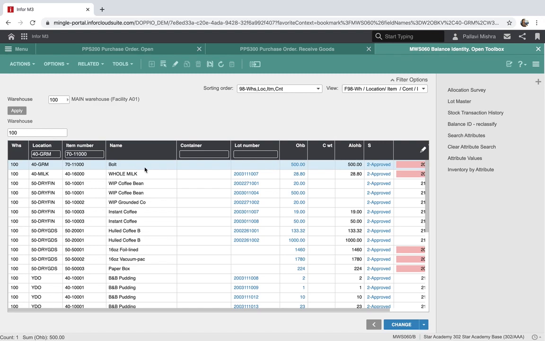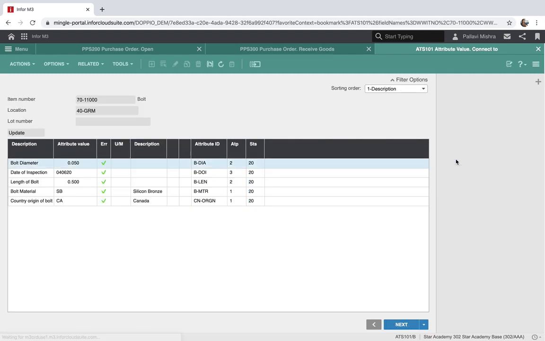Highlighting my item Bolt in the inventory or balance identity screen, I will again use the related option of attribute values. This opens the attribute value screen, and you can see that there are no errors in the system.